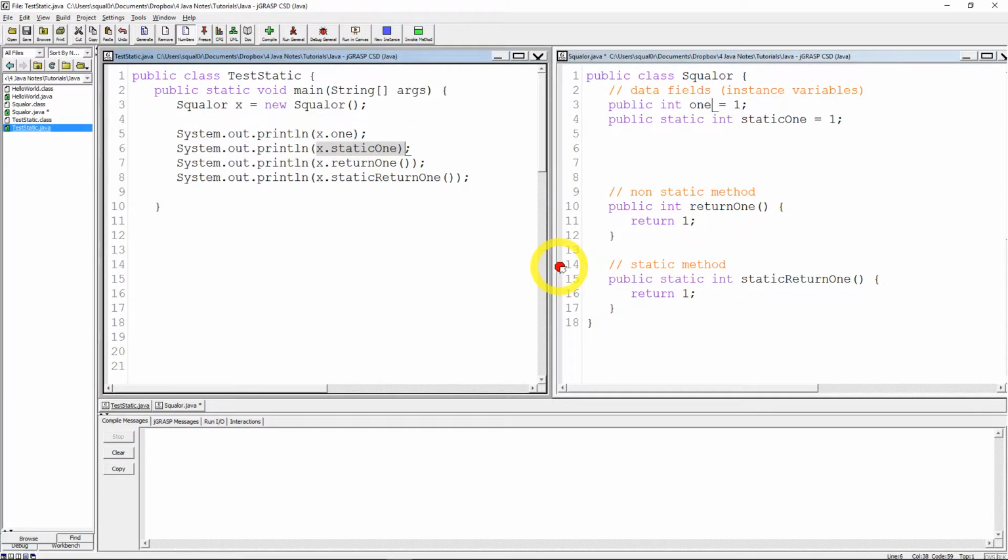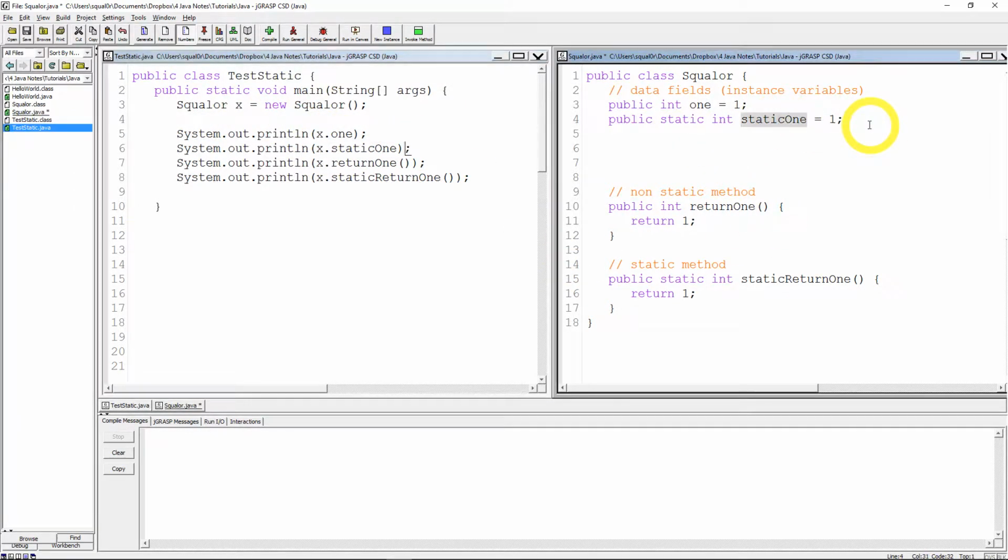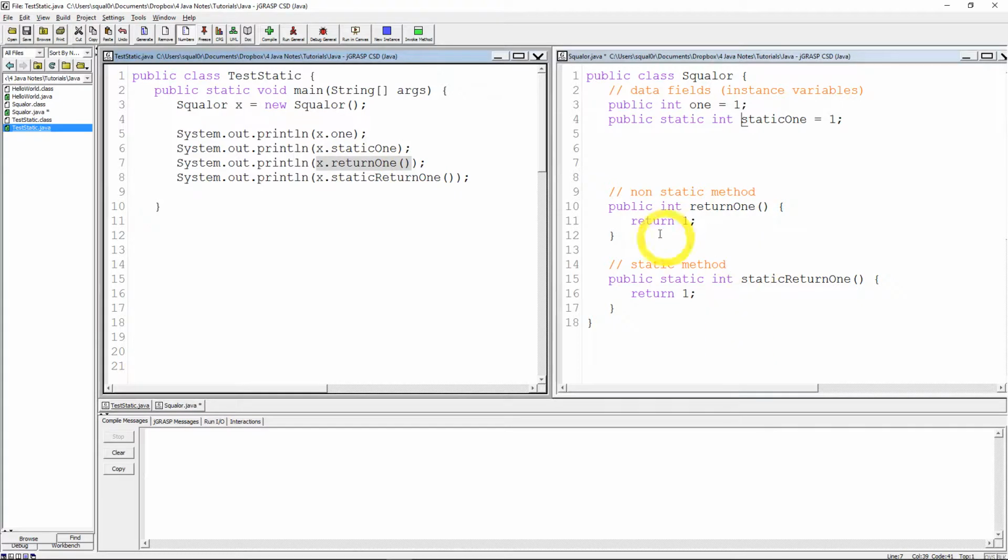Then x.static1 is going to refer to this variable. And then for the non-static method, x.return1, and then x.staticReturn1. All of these should print 1, and they're all println statements, so each should create a new line. So I should get 4 ones.